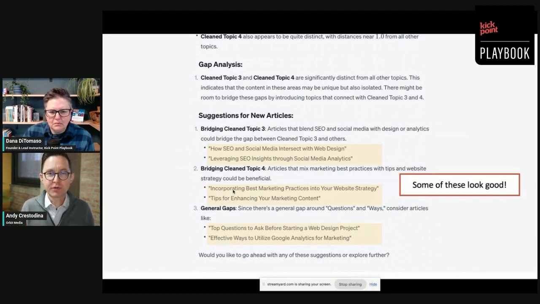What have I almost written but never wrote? Here's the list of things that I almost wrote but never wrote. And that's possible because I asked it for that specific type of analysis, semantic distance. So it sees the ontological relationships between these topics and sees where there is greater space between them. Humans can't really do that. Human brains are terrible for that. AI is very good for that.